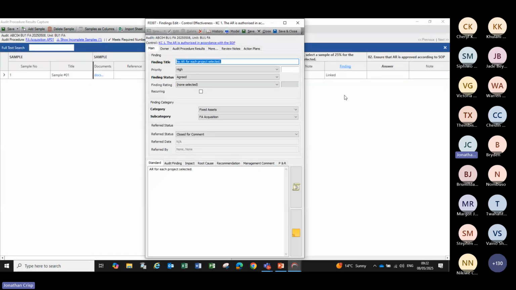Some people will say this would make auditors lazy, but what is great about it is it comes pre-populated. In my opinion, it doesn't make the auditor lazy at all, it makes the auditor clever, because you've got a pre-populated finding that can be changed, but everything's come through here, the standard, and as the auditor I'm now going to rate that finding.